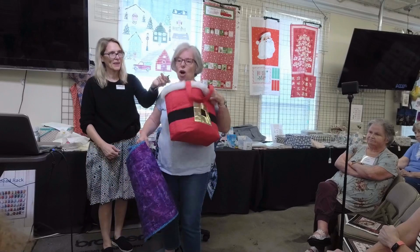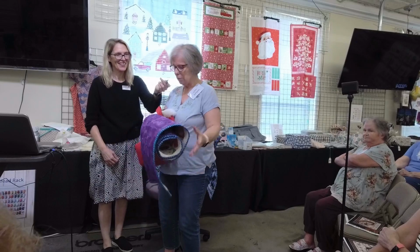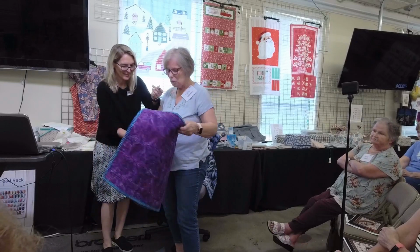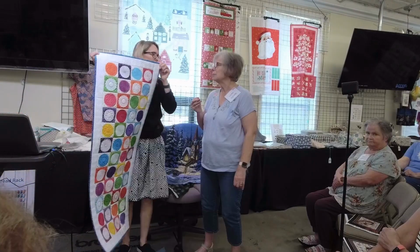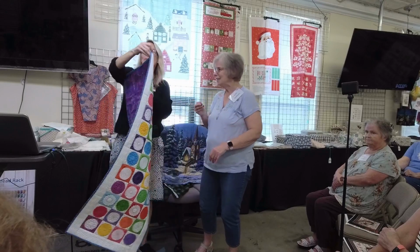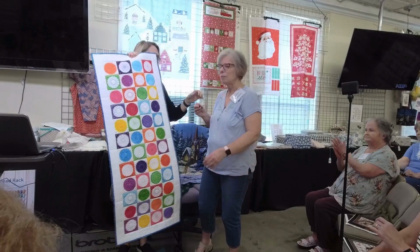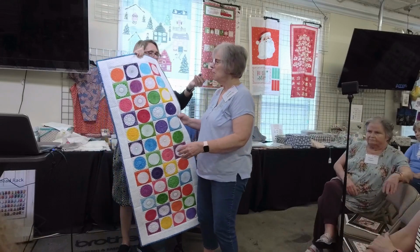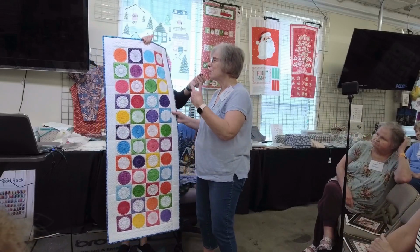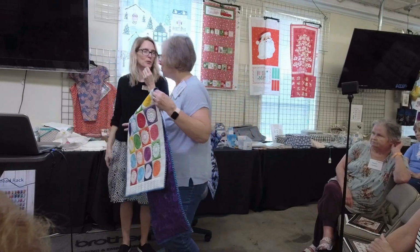Who's next? Come on up. One tote for Christmas. It's easy and it's cute. Very cute. And then this is a table runner. It's all machine embroidery. Tell us a little bit about it. See that? Because the back is very pretty too. But wow, that is amazing. Very, very pretty. Thank you for sharing. How long did that take you? A couple weeks, but you know, a little bit here and there. You can stop like here and there. For a year or two in between all your jobs.